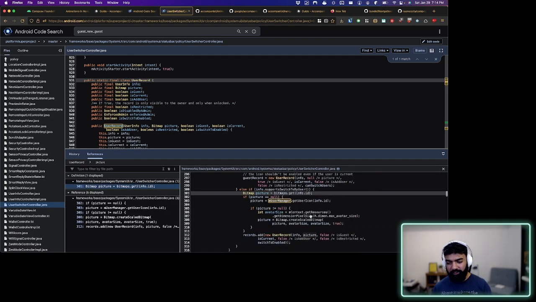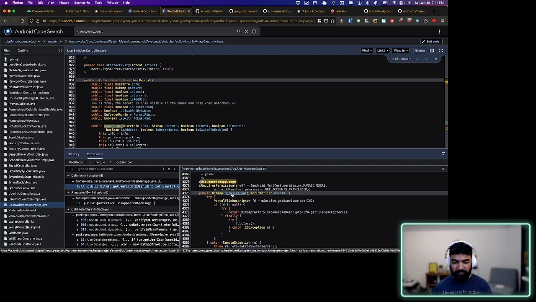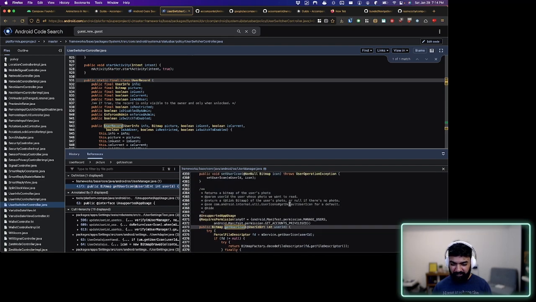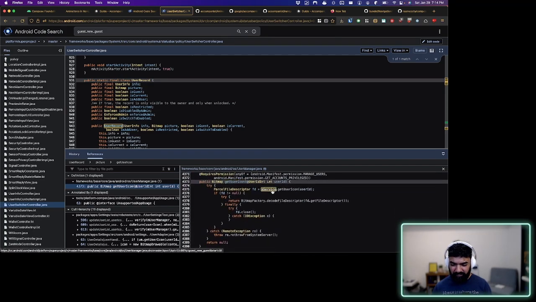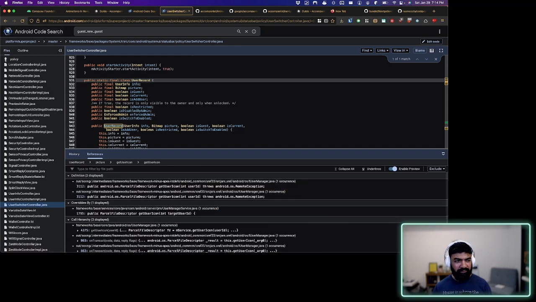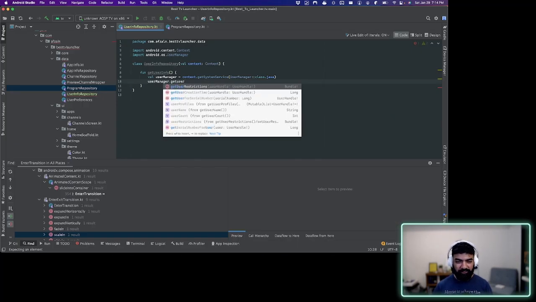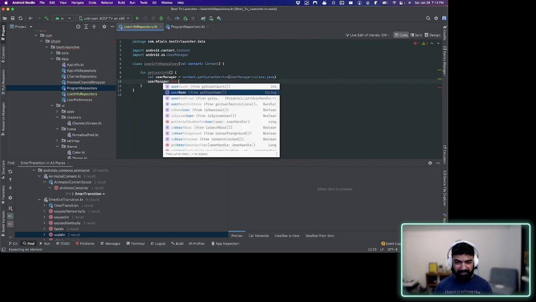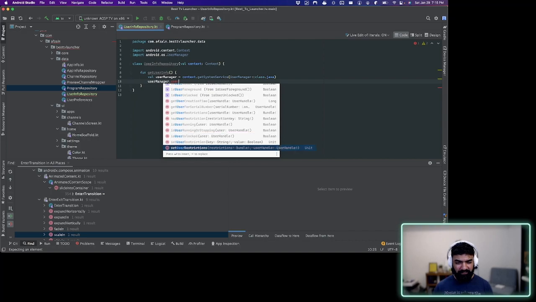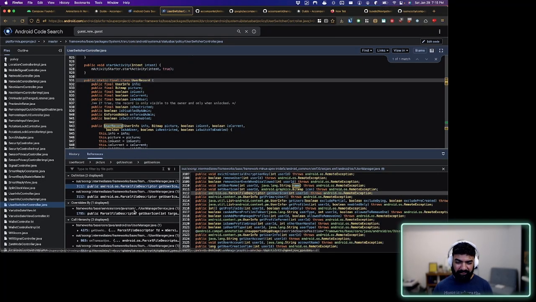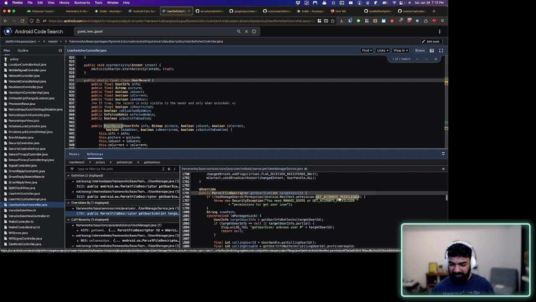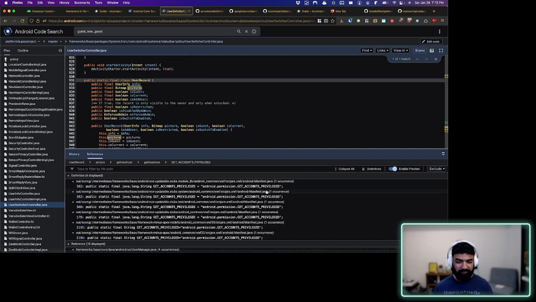Okay. User manager, get user icon. I bet this is like a hidden function or something. Unsupported app usage. Oh, that's annoying. Okay. But you do get user icon. Let's go back. Well, there is something. Okay. Let's go back here. Get user account, user name. Okay. There is a way I'm gonna get to it. Get accounts privileged. Ooh, that's what you need? That might be tough.